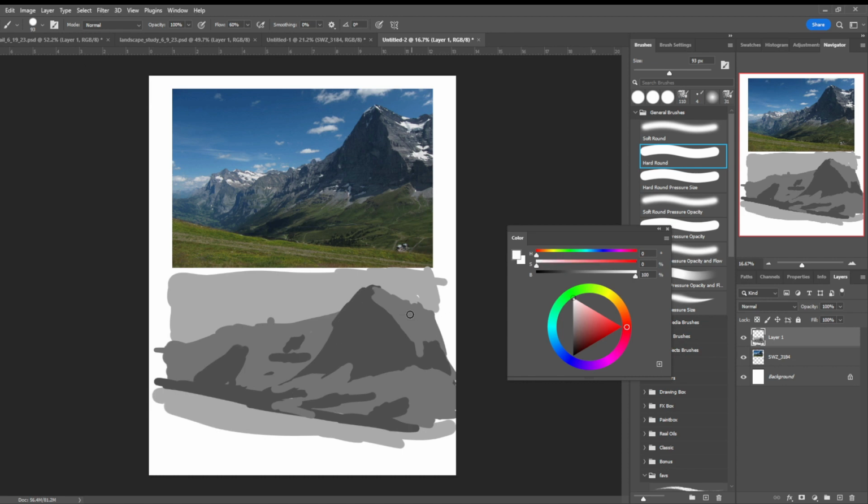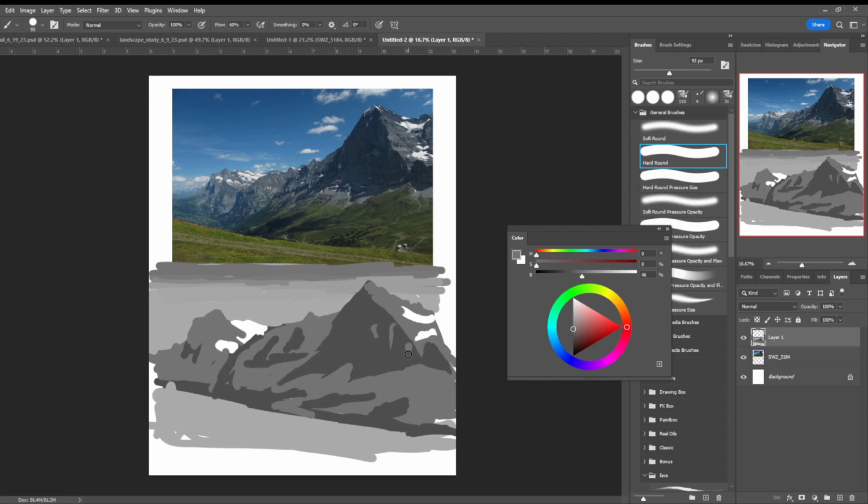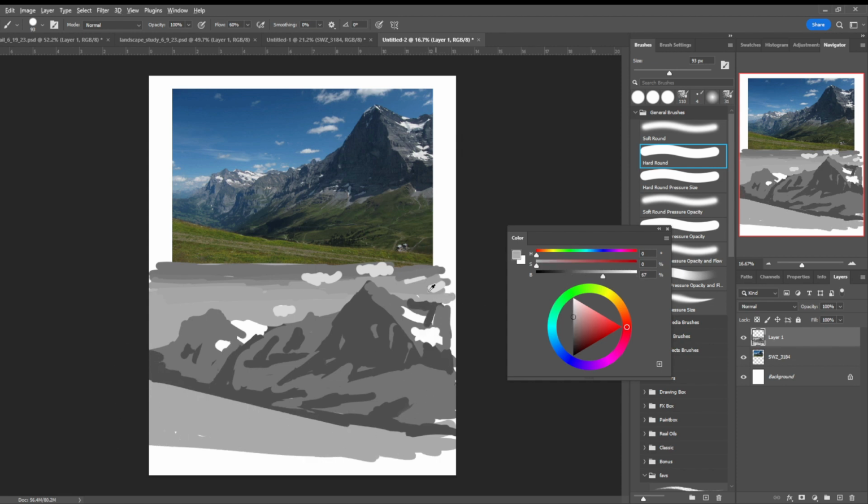And it makes it way easier to understand the subject that you're looking at. If you just start doing the details right from the beginning, you're going to get lost and everything's going to look all odd and wonky. So this is just a good exercise to do, even if you are experienced, just to come back and get you rooted in the thought process of breaking things down by shapes. And you do that same thing in color, but color just adds a whole other layer of complexity to it. And we'll get to that later.